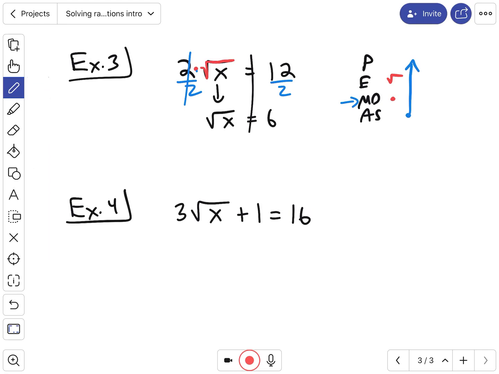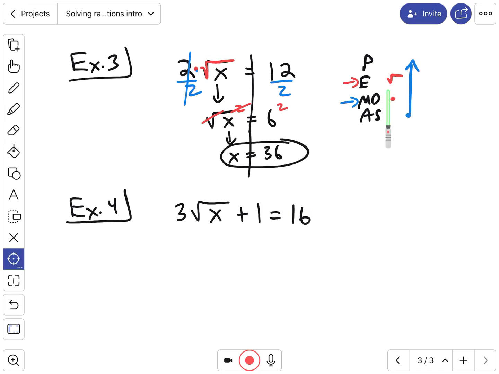And then we have our familiar squaring and square rooting. So if you see a square root, you square it. That's going to cancel out. They're inverses of each other. And 6 squared is 36. So inverses basically undo each other. The inverse of multiplication is division, and that's what canceled the 2's out. And over here, the inverse of the square root is a square. So whenever you see a square and square root, they undo each other, just like multiplication and division.